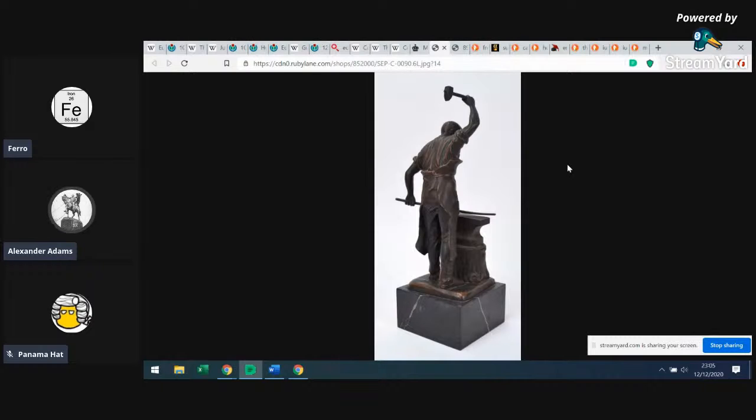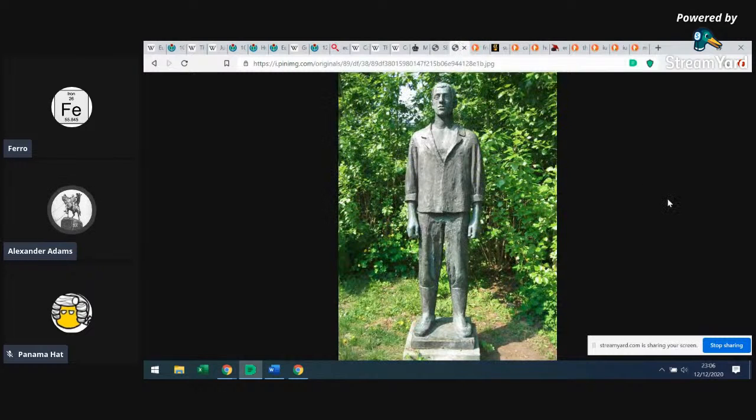So Meunier becomes the template for almost all the heroic workers who you see in bronze statues, in murals of prosperous workers in the Soviet Union and so forth. So Meunier is actually the cornerstone of socialist realist art, which became one of the most dominant forms of art in the 20th century. And I think you've got another example following, so here we have another statue from the German Democratic Republic from the post-war years.